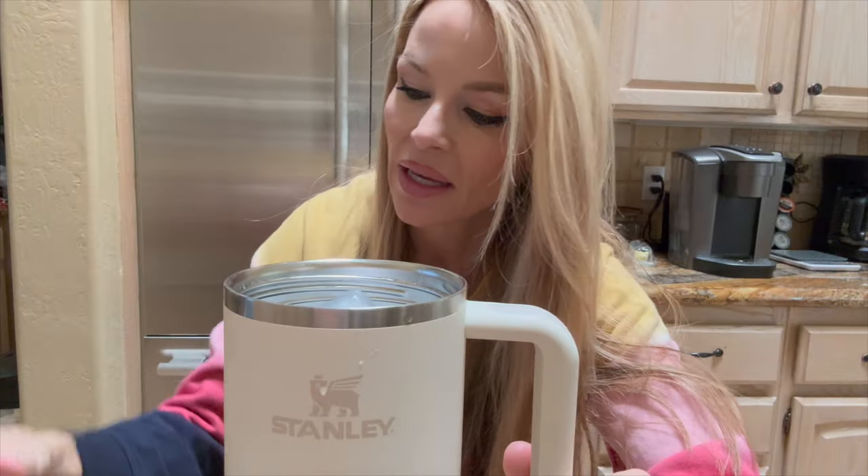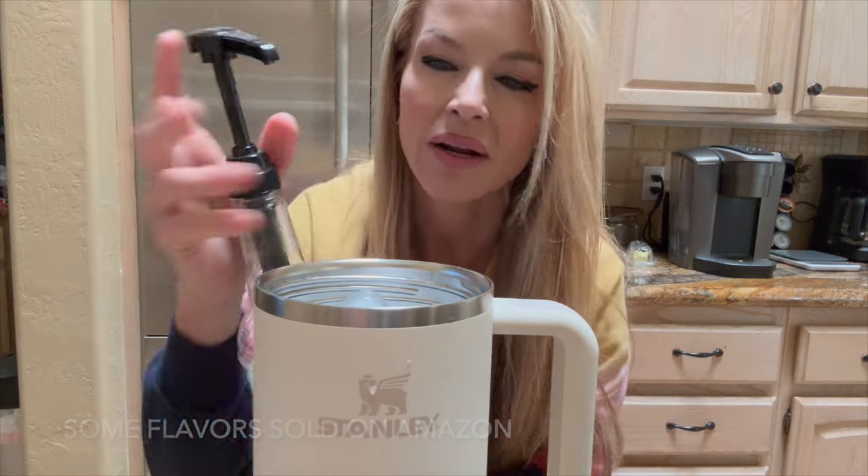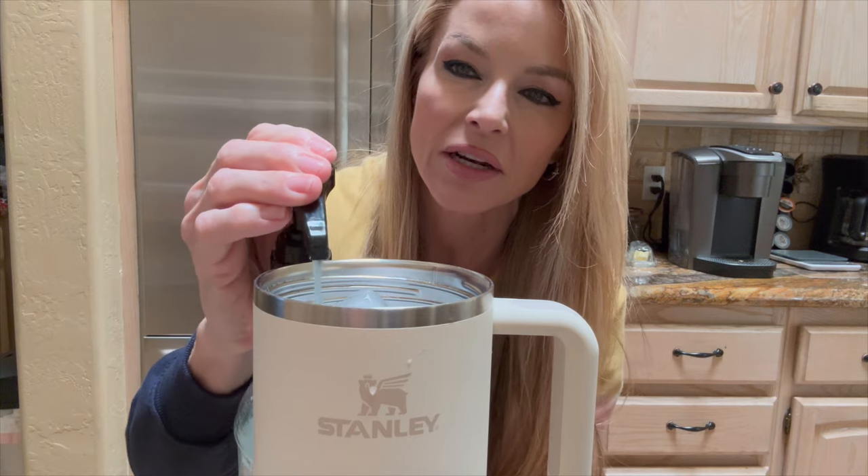This is a 40-ounce Stanley and I like to get these skinny syrups. You can actually buy these on the skinny syrup website, or you can also sometimes find them at TJ Maxx or Beals. These are really great if you think water is kind of boring and you need to get your water in — just do two pumps in my 40 ounce. I try to do that twice a day, so it's about 80 ounces of water.